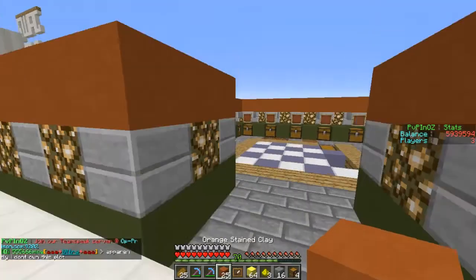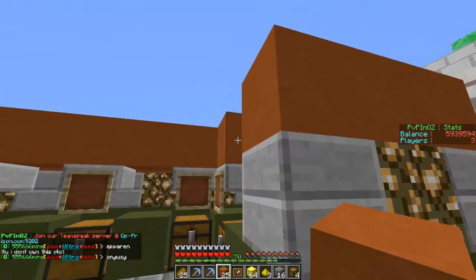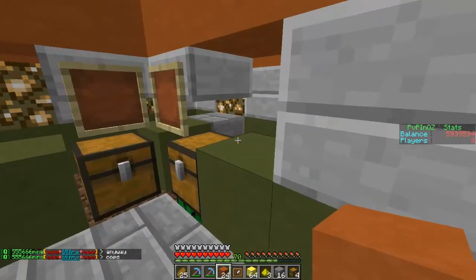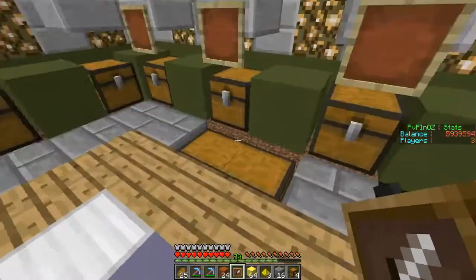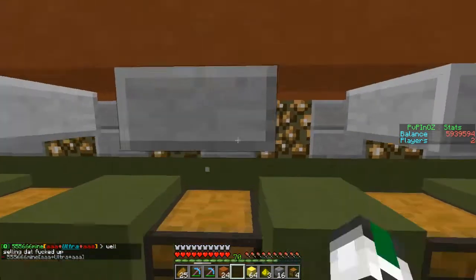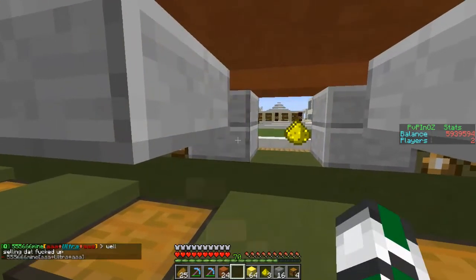We'll have to make a little stairway somewhere here down to the next level. Sorry, background noise. So yeah, basically we'll get... where's the chest of... oh my gosh, I keep doing that. How can I... oh my gosh, it's going too well.